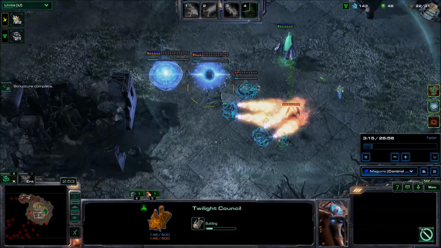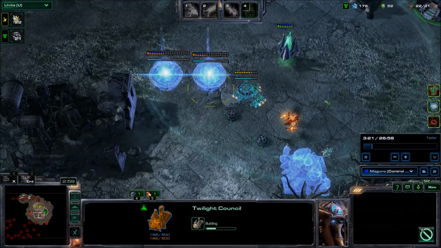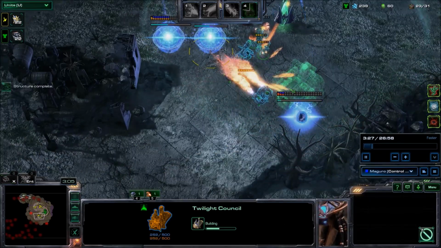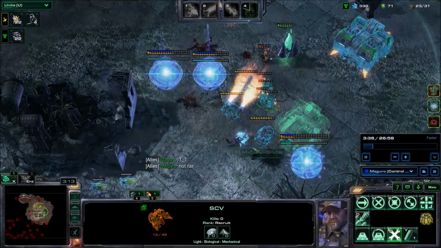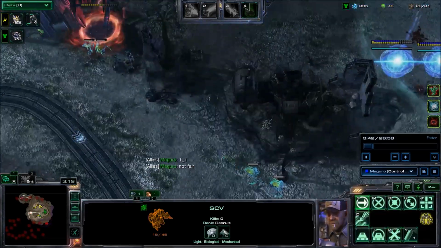And already we can see the enemies trying to go around. There's still a bit of opening there, but now it's sealed. There we go. Yeah. Can't get through that. Uh-oh. Yeah, there's a bit of a gap here, so we need to seal that area.